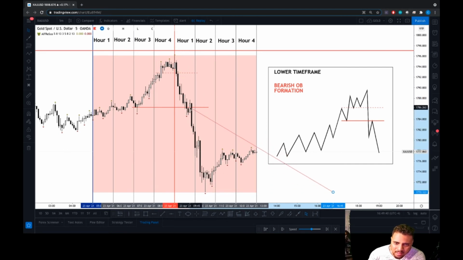So this one happens right here. It breaks structure right here, pulls back up. You can get into it in any part of this candle, okay? What I don't want you to do is wait for this to happen and then try to get in down here, because a lot of the time you're going to get burned. Get in when it's time to get in. If you miss it, you wait for the next opportunity, all right? And that confirms rule number 3. You wait for the break of structure and you pull back and you enter. Boom, and it's gone. All right, guys? And that's as simple as it is.